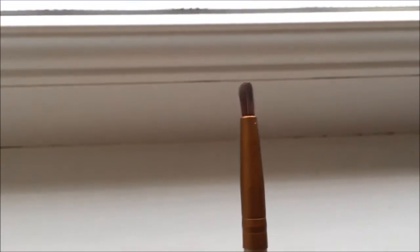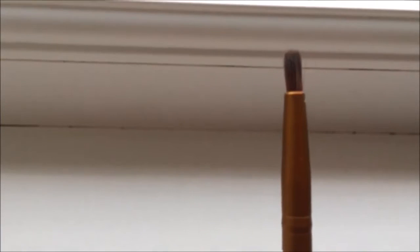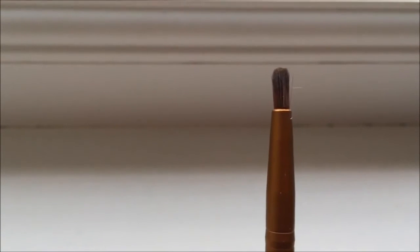This third brush, again, quite a small head, and I use this one for putting eyeshadow into the corner of my eye. I'm not sure if that's correct, but that's just what I find it useful for, as it's quite small, and I find it just easy to apply eyeshadows.